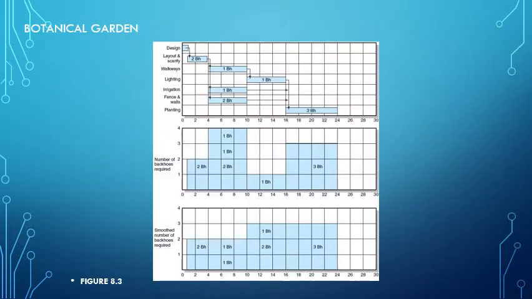So here's a project for Botanical Gardens, and as you can see, the way it was originally set up, there's 2 backhoes needed, and then 4 backhoes needed, and then 1 backhoe needed, and then 3. So shown here the same way, 2, then we need 4, and then we just need 1 for this period of time, and then we need 3. So how can we best level load that so we don't need extra equipment? And in this case, when they smoothed it, they're able to see that for most of the time they can get away with having 2, and then it only has to go up to 3 for this period of time, and we get rid of that need for a 4th backhoe.